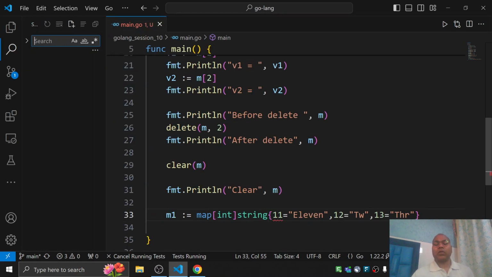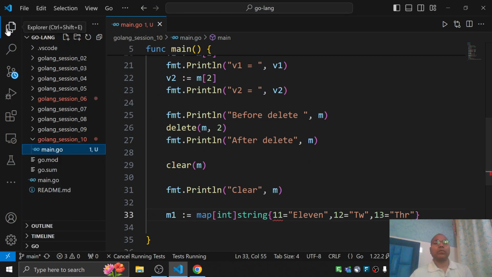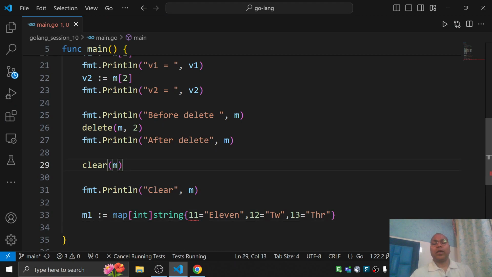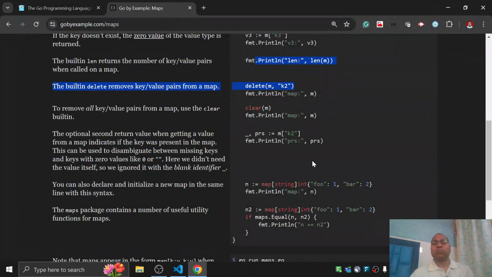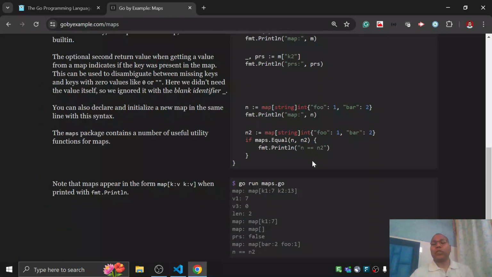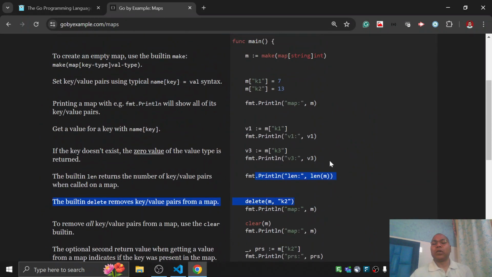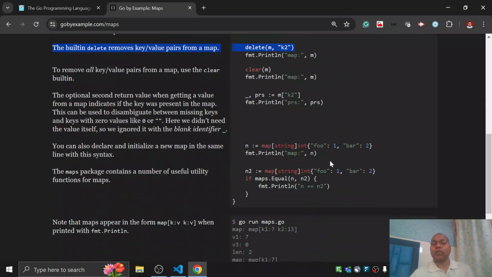In this way you can create your map directly with specific values.